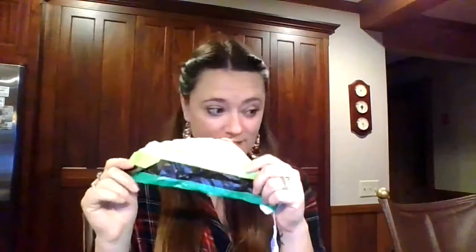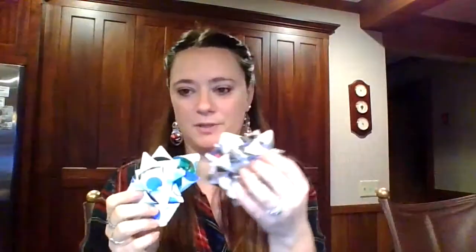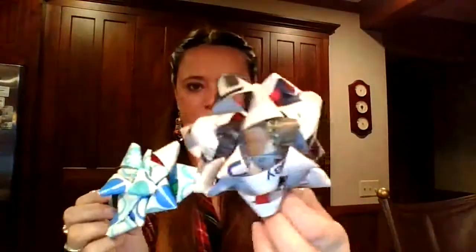So, we're gonna turn this into this. Look familiar? These are the bows that you get from the dollar store or wherever, and I'm going to teach you guys how to make them. This one's better. This one came out kind of wonky. So like I said, things you need is that scrap wrapping paper and or magazine paper. Either one will do.